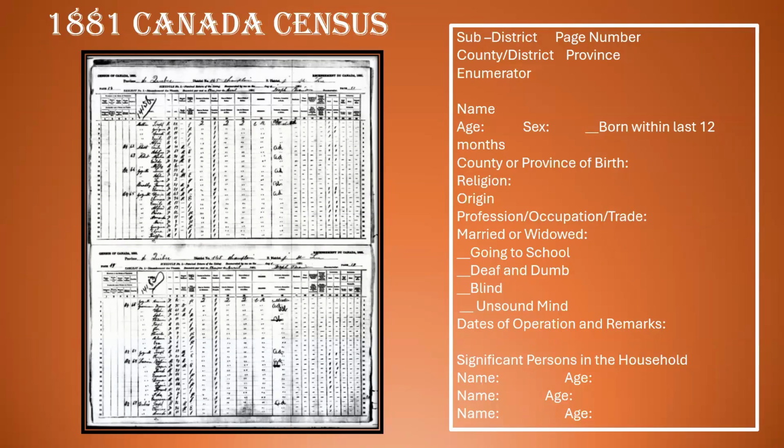This census is especially valuable for researching those French Canadian, the Irish, the Scottish, the Métis, and the Indigenous roots, as it reflects the growing cultural diversity. It's so well indexed and widely available online. A lot of people turn to this one as their start. If you can't find them in those earlier censuses, try to find them in the 1881 and then work your way back.